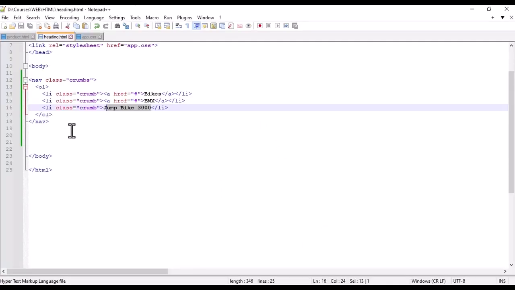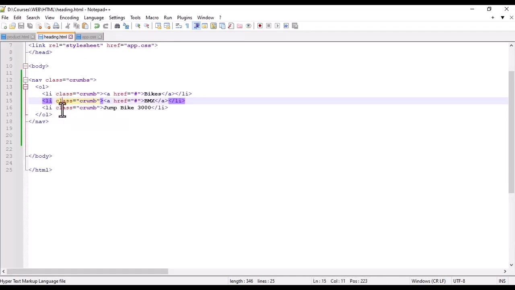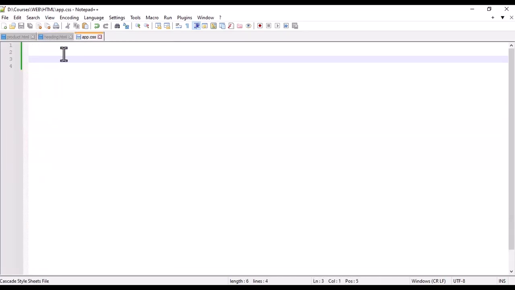So how can we show these blocks inline, in one line? It's very simple using the CSS property inline block. We are applying it to all the classes. So we write the class name, which is a crumb.